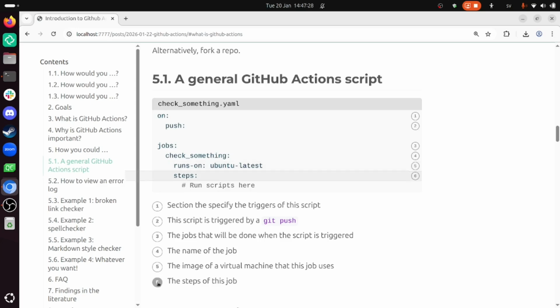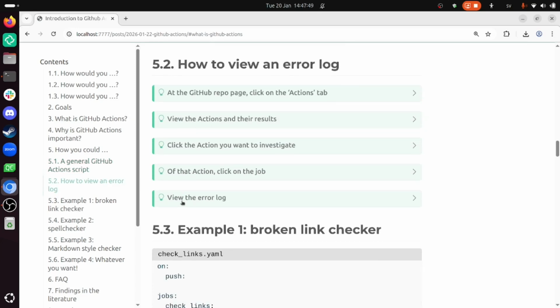What that job does is described in this steps section. Below this you would run your script. So this is a minimal script, and I will show you some examples soon, but first I will show you how this looks. Let's say you upload a script. How do you then view what they do?